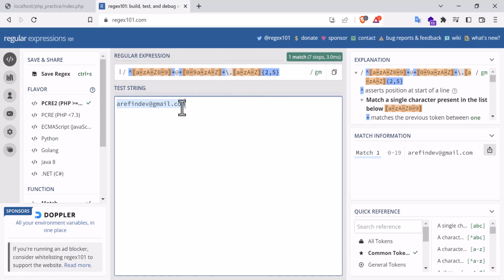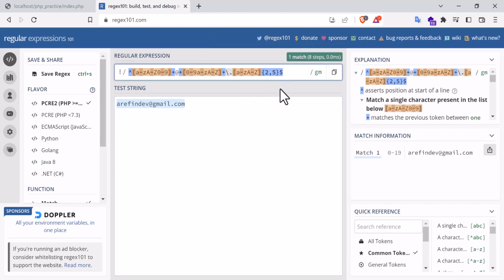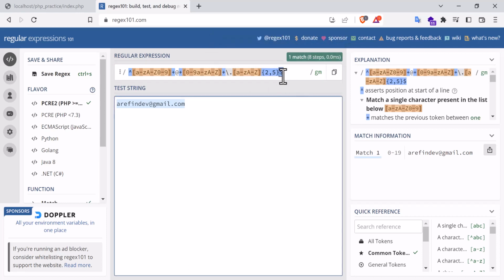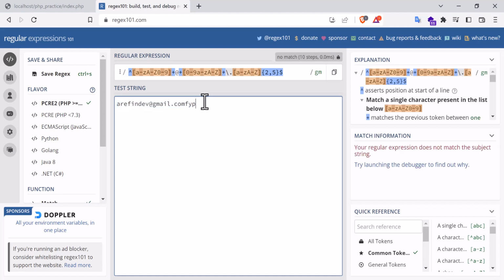Now you see that this is valid. And lastly I will give this one. I have already described why I give it last, so I am not going to tell you again. You see that after that if you give 1, that is okay, because it can be total 5 characters. So here 4 characters, another one is allowed. But if you give another one after that, it will be invalid, because 6 characters is not valid. Also if I give only 1 character, you see that this is invalid. You must give at least 2 characters here.